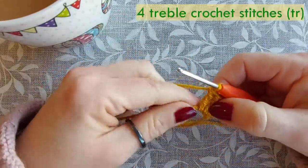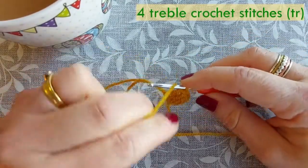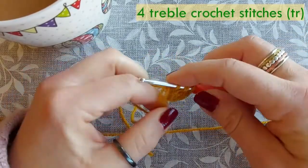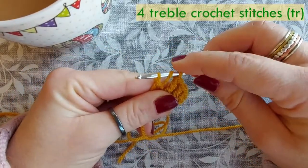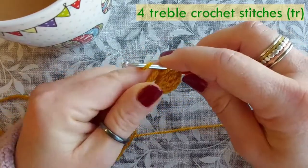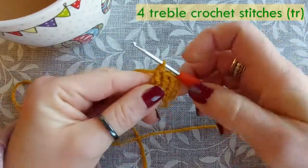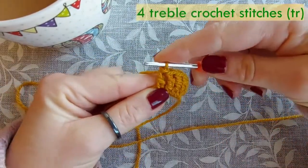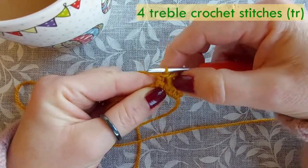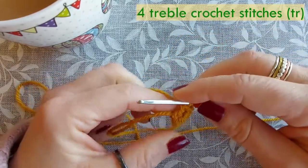Next one is a treble, so just wrapping it round once, then going into the loop, bringing it back out. So we've got 3 this time because we're only doing a treble rather than a double treble. Again, put the yarn over there, through 2, through 2. So you can see that's slightly shorter than those ones. So that's 1 treble there. Going to do 3 more of those.